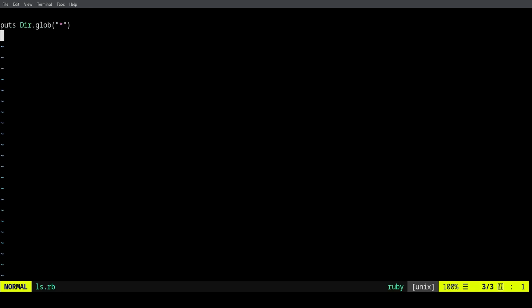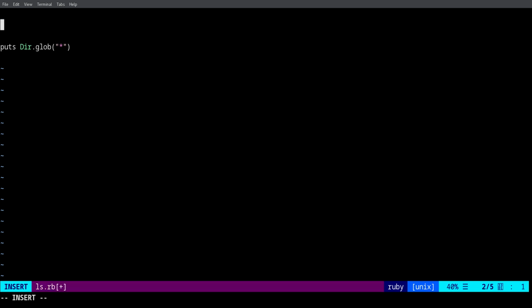So by that I mean we have this star. That means look for everything. It doesn't take into account the fact that we want to filter. So how do we fix that? Well, we need to read user input in some way. So first I want to extract this into a variable so we can change this value.